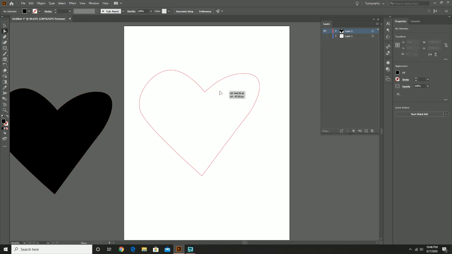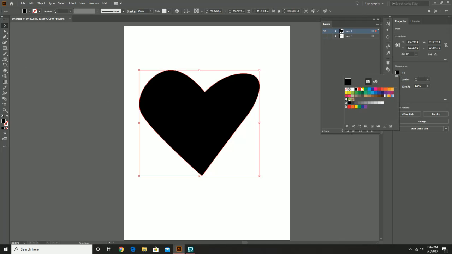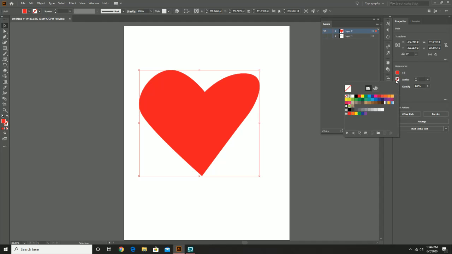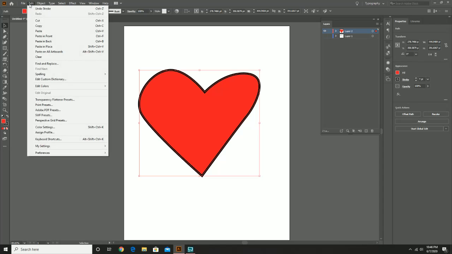Now that being said, there is a way that if you wanted to have this shape, but still keep the color inside, you could do that. I'm going to show you how you could do that right now. If a person was to select their shape, and I'm going to just change the background color right now, and also add a little bit of a stroke, so I can see what I'm doing. Yeah, there we go. I could, should I wish to, use that little copy technique I used. So again, Edit, Copy, or Command or Control C, Edit, and choose Paste in place.